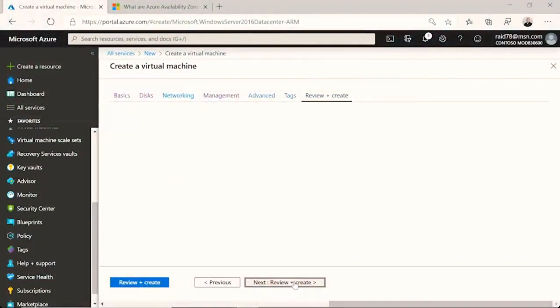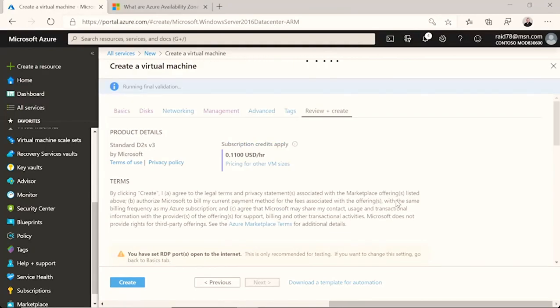And the last one I'm going to hop into is Next: Review and create. Now, if you're like me when it comes to technology, you just click on things, okay, just hit create, you're going to miss something wonderfully important here. On this screen at the very bottom, to the far right of the word create, it says download a template for automation. You might be impressed to know that as I was going through this wizard, Azure was remembering everything I was making a choice of. And it was storing it in a template file, a JSON template file that I can save to recreate this VM down the road. And all the template will do is remove all the uniqueness, my name of the computer, all the IP address. It just makes it unique.